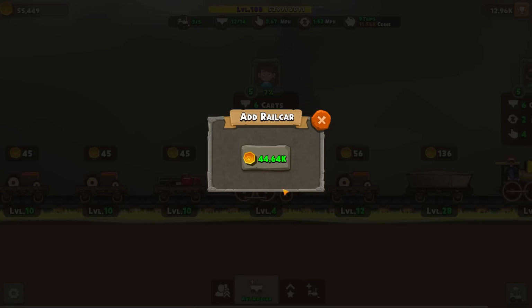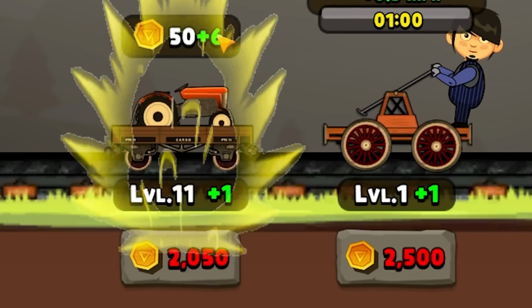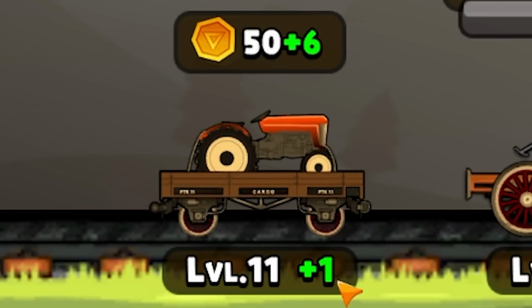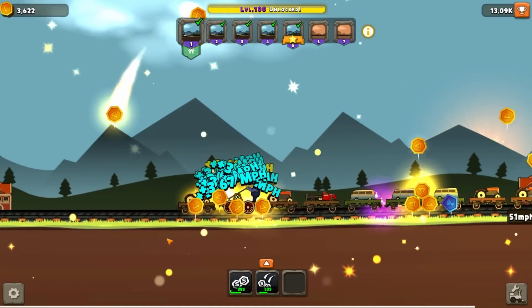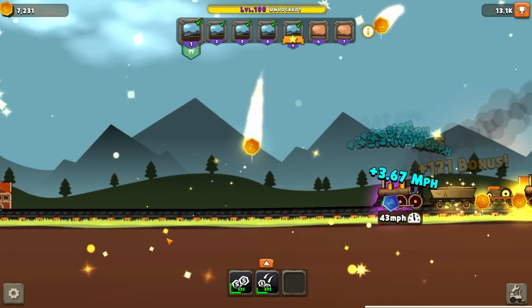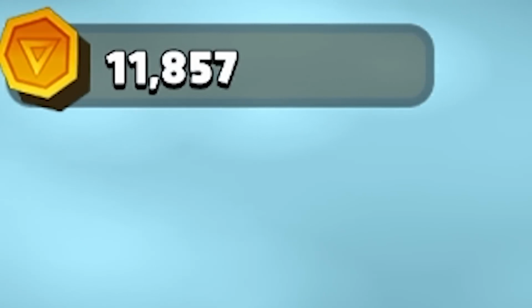But let's also add a rail car for 44,000. And then I'm going to upgrade that rail car as many times as I can for now. It at least got to level 6, so it's earning 50. My mistake, I can't count. That's level 11, so it's making 50 coins. And that's definitely going to help us make more money. Each coin we're picking up now is worth, well, I can't really see the value on them, but I assume it's pretty high. I think it was 50 plus 120. So about $170 per coin.